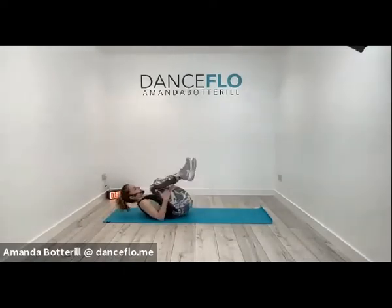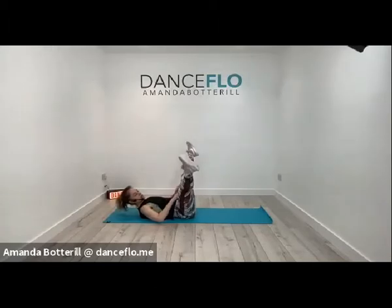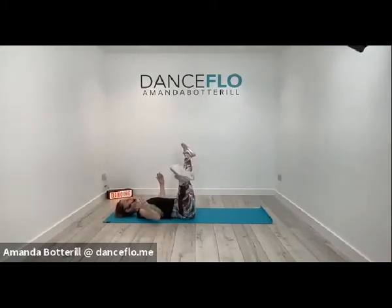Take the hands behind your thighs. Last leg exercise, which segues into your abs. Roll down, take the knees in. Right, take the legs up, they don't have to be straight, you're going to take them out to the side. Now pull back to the floor, relax your head, hands can be palms up or palms down, it's entirely up to you, nothing but the hands.